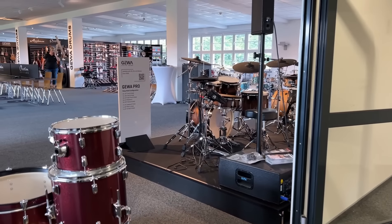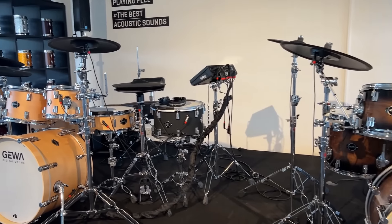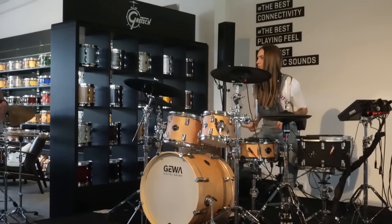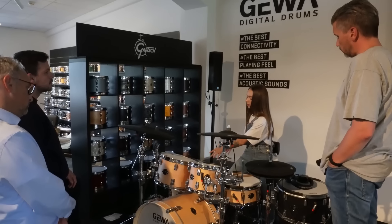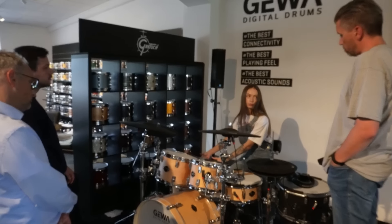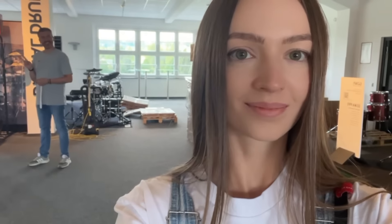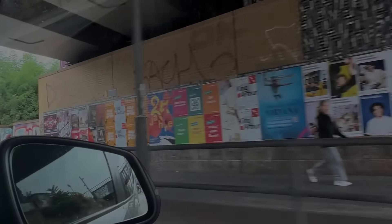After walking through endless warehouses, we finally arrived at my special place — the room full of drums. Of course I couldn't leave without trying out some of the new gear. I tested their new cymbals and a few of their latest drum kits. We also had a great chat about the equipment and I learned a few secrets that I hope to share with you soon. It was an incredible experience. Huge thanks to Nico and all the guys from Giva Music for inviting me — it was such a fantastic opportunity to visit the Giva Manufactory and meet so many awesome people in person.